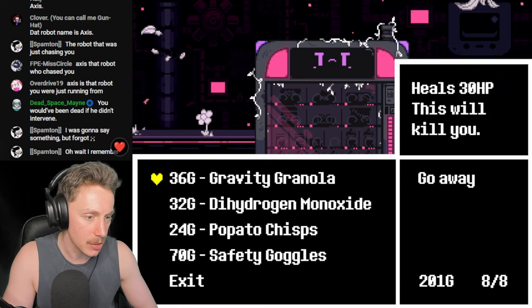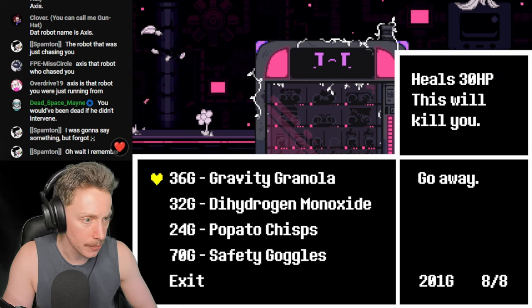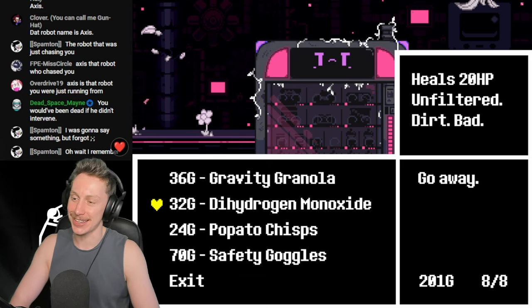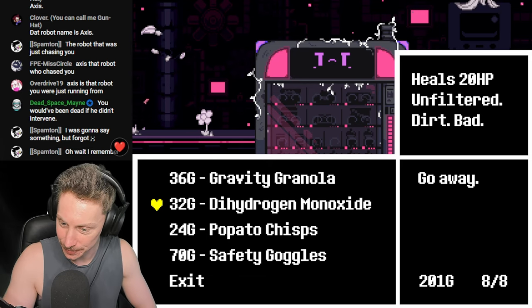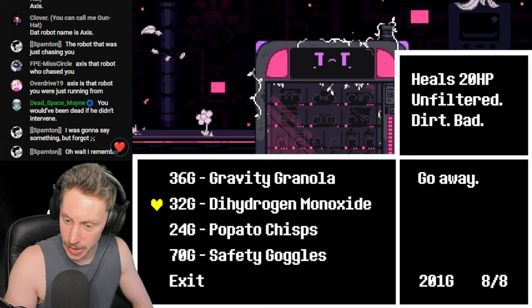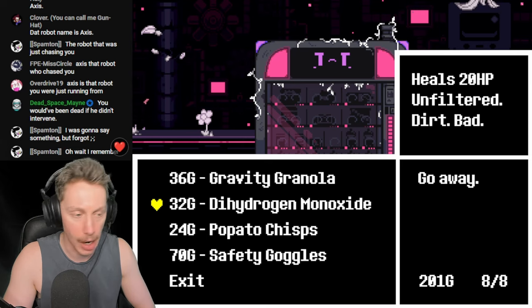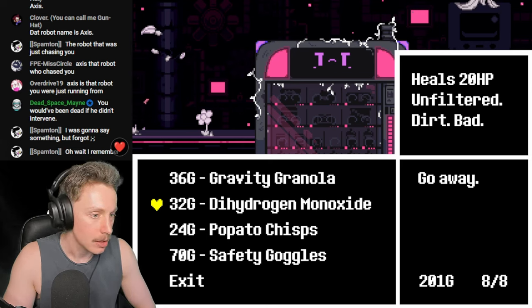Okay, I've heard enough. Let's go ahead and buy something. Gravity granola? This will kill you? Oh, I see. They're rude to us. So the kind of like descriptions are funny, right? You would have been dead if he didn't intervene. Yeah, you're probably right, actually. I was going to say something, but I forgot. Nice. You are my brain at all times.